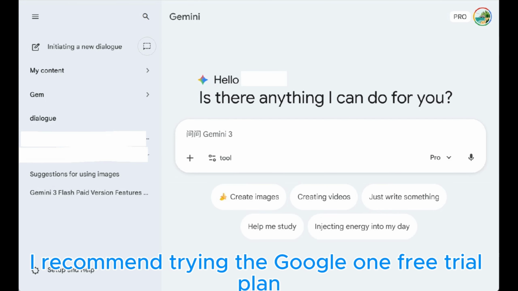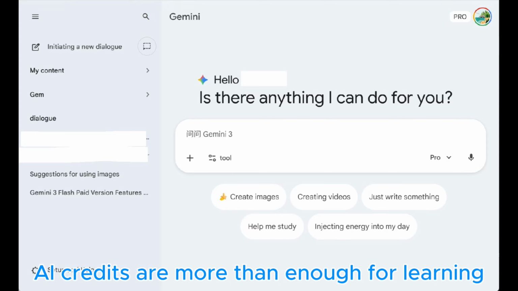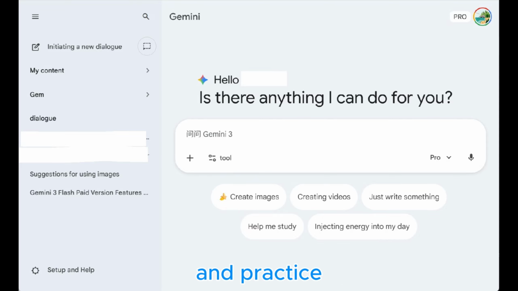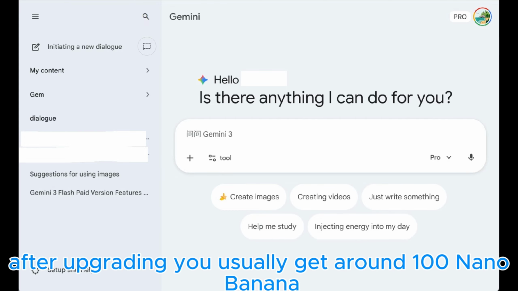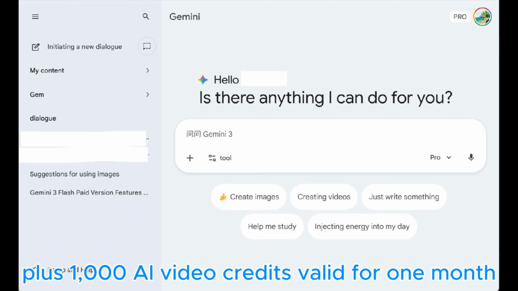I recommend trying the Google One free trial plan. You can find registration guides online, and the upgraded AI credits are more than enough for learning and practice. After upgrading, you usually get around 100 Nano Banana Pro image generations per day, plus 1,000 AI video credits valid for 1 month.